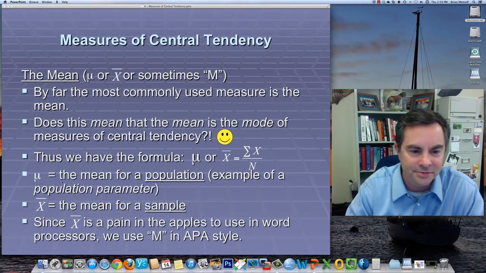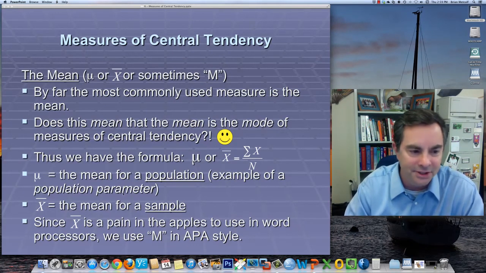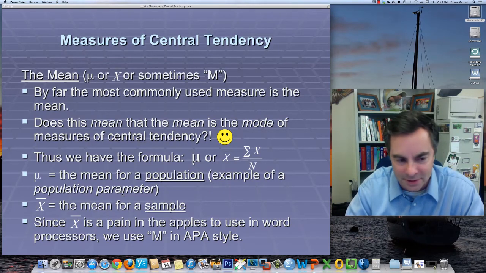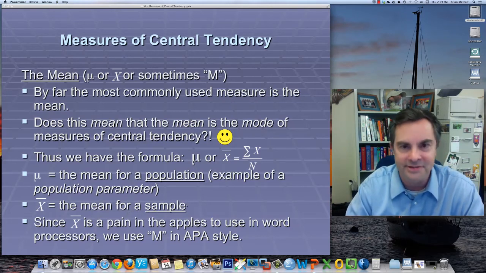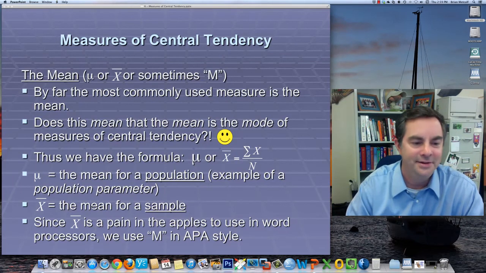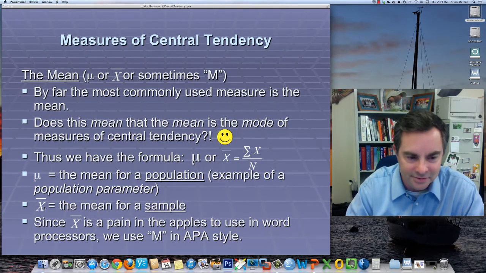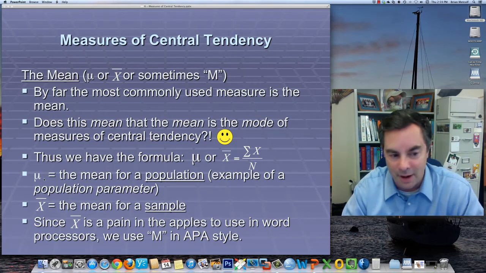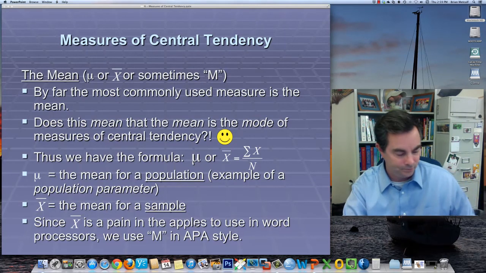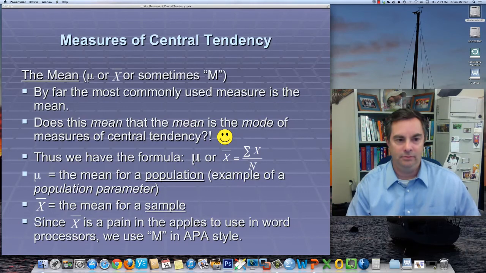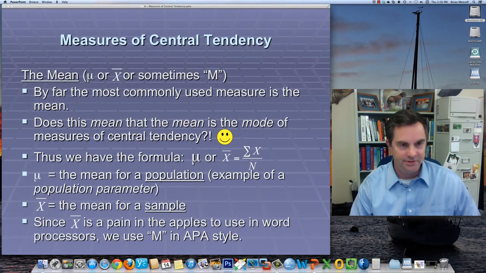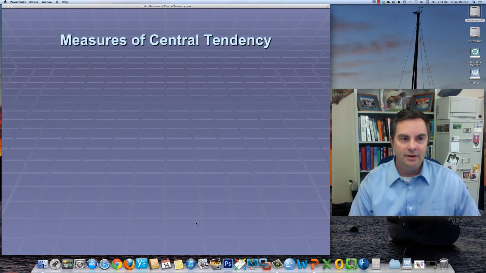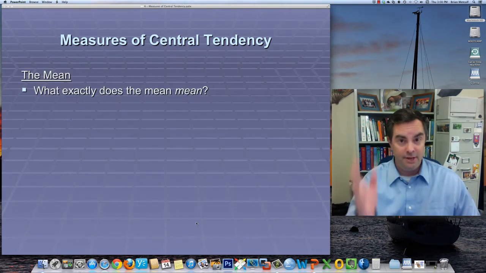I hope I've made these points: we'll use Greek symbols for population parameters. Descriptive statistics for populations are called population parameters, P goes with P. And X bar is a sample statistic. So it's more regular letters for samples, fancy Greek symbols for populations. All right, so we haven't tackled that bigger question of what is the definition of the mean. What does the mean mean?